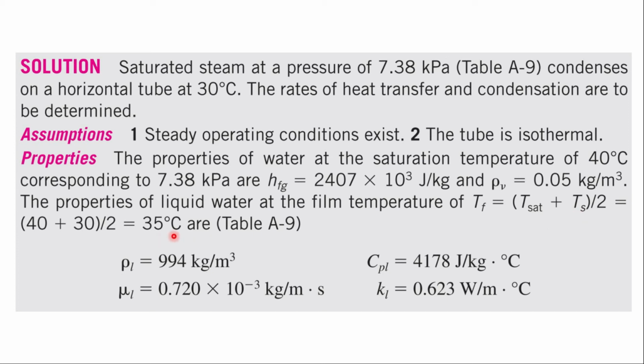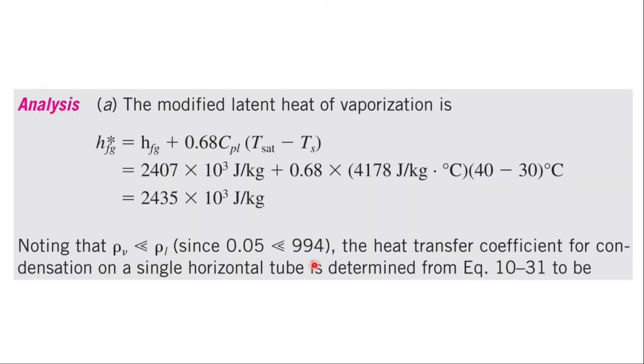So what are the liquid properties? The density of the liquid, the viscosity of the liquid, the heat capacity of the liquid, and the thermal conductivity of the liquid, right? You can take them from the table given in the book, or from the appendix of the book which is being used for this course. So we have to determine first the modified latent heat of vaporization.